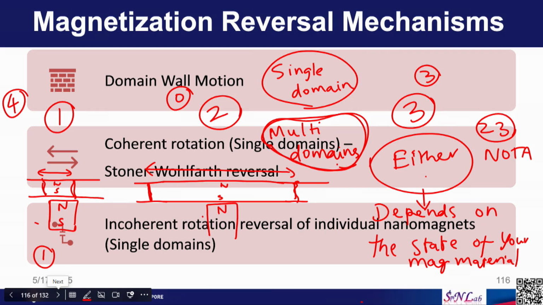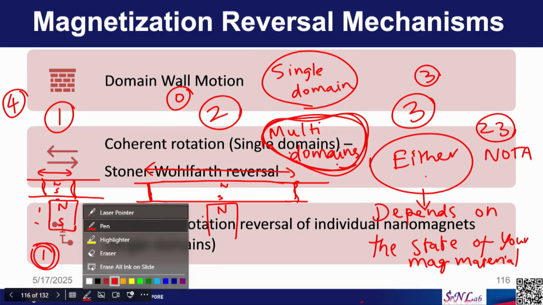In the case of single domain particles, this one will happen, where only the region directly below the magnet will be influenced by the magnetic field. Whereas if you have prepared a multi-domain system, even when you bring a magnet, a large region even beyond the influence of the magnet will be affected.